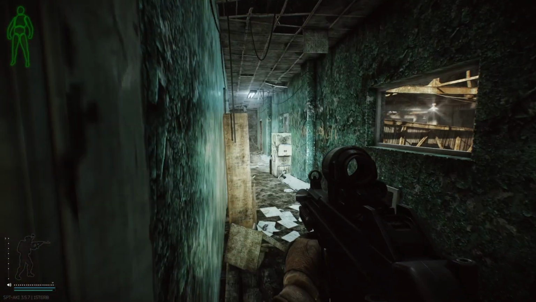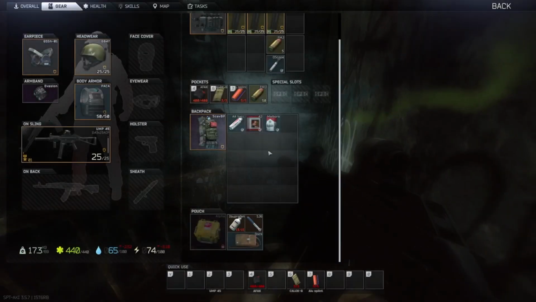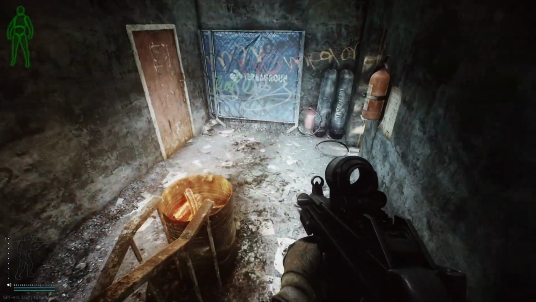I don't like these quiet raids. It's hard to gauge where everybody is. I should have actually, now that I think about it, brought some grenades in, because grenades are also a great way of making people move around the map.